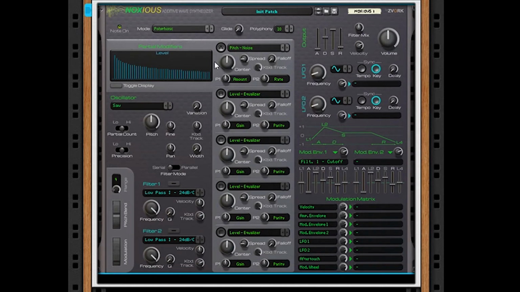But the important thing is we have 5 of them. Now all 5 of them are identical, and all 5 of them will basically modify the main oscillator. So let's go ahead and reset this device. You can see if we turn on the equalizer modifier, what this is going to do to the signal.